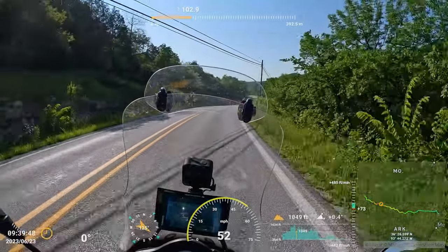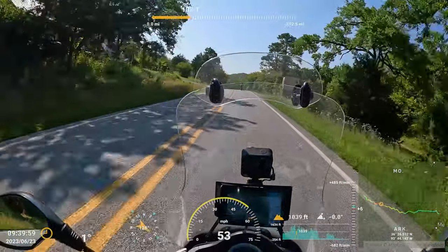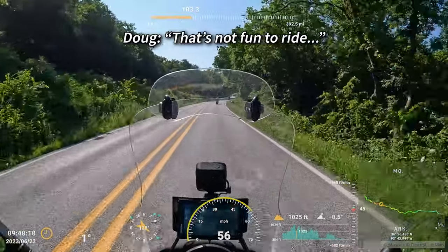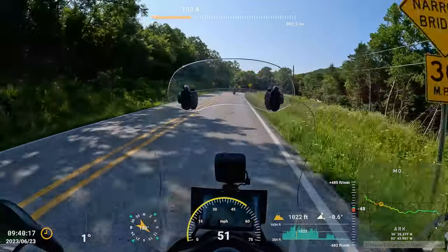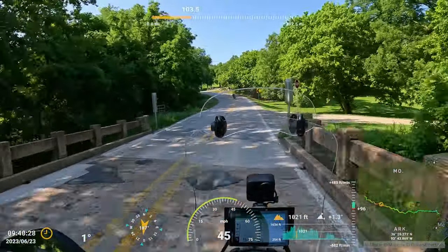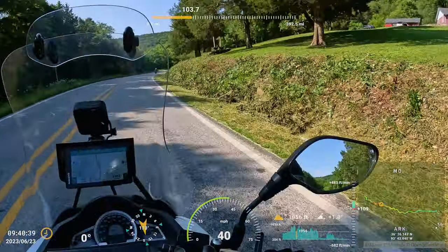Yeah, it's a workout. I don't really enjoy it, and the problem is it's so famous that it's always busy. You've got to be just at the right time of day to get out there and have fun and not be risking your life because people come flying those corners in the wrong lane head on at you. So it's a risk thing. It's a huge turnoff for me. You can't be out there at all on a weekend because you're either going to get stuck behind a whole bunch of traffic that's going super slow, or you're going to be getting passed by people over the double yellow that are trying to kill you. I've been out there once or twice, and I was queued up behind a whole bunch of stopped traffic because people had wrecked. So, yeah, it's not a good place, in my opinion.